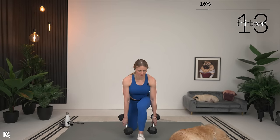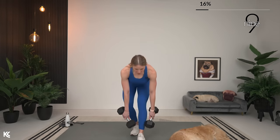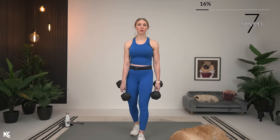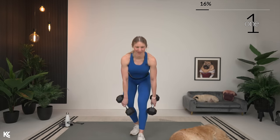Breathing, taking our time here. Keeping that weight in the heel. Most of your weight is in this forward leg here. Last three, two, and one.